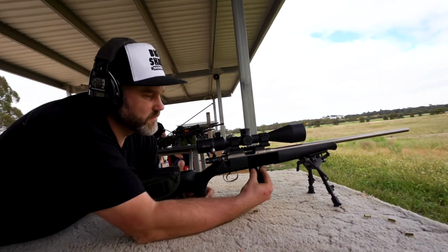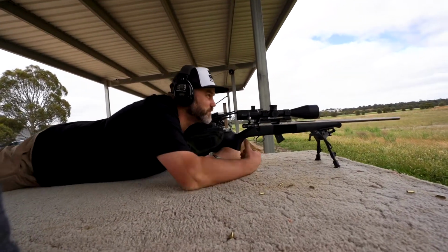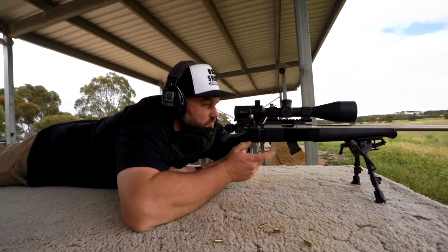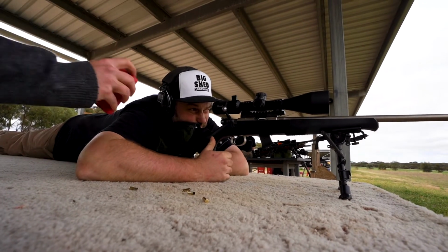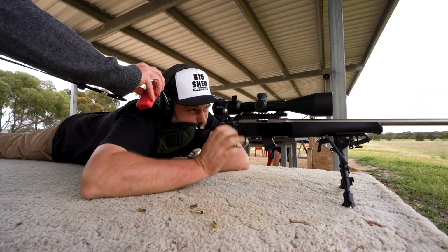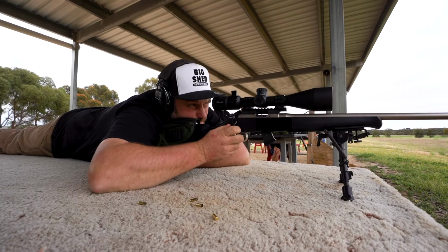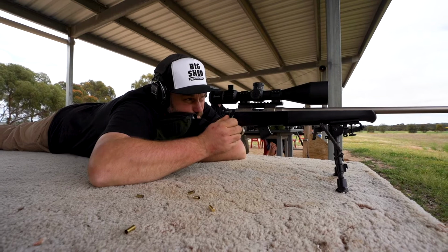Okay, starting prone. Here we go, being tactical. You see that little movement? I'm gonna get off the bench. There's no point being in the middle of the bench. I'm gonna go off to the left-hand side, so I may as well be on the left-hand side. It might save me half a second. Not super useful at my skill level, but certainly for someone who's more competitive, that could be the difference between them getting that last shot off, maybe not.